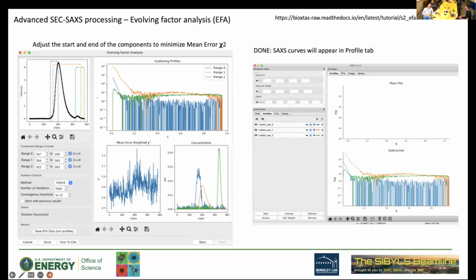And then when you hit next, you get the final product. You see that here is a little component at the front of the peak. That's the blue component number 1. There is a major component number 2, that's basically the main peak. And there's a little peak here at the end that is separated, but we still have the whole range. So why not use it? And you see scattering profiles for all those 3 components.